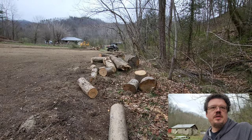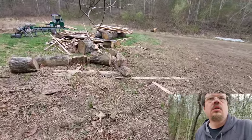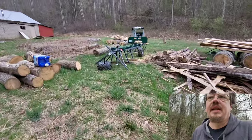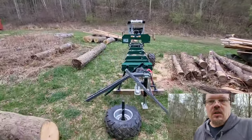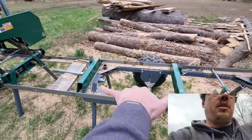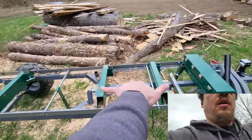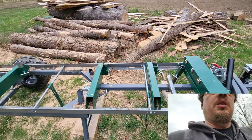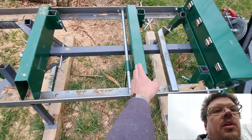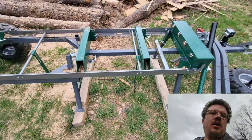But all this junk is mine. Some of it's truly junk. Some of it's not. But I've got a modification to my sawmill so that I can cut all the short stuff. Most portable sawmills, you've got, you know, this much space. And with mine, my bunk is just a little bit closer. So instead of coming to where the toolbox would be, it is here. I placed it here just because that's as close as I can get it and still be able to move the log clamp.